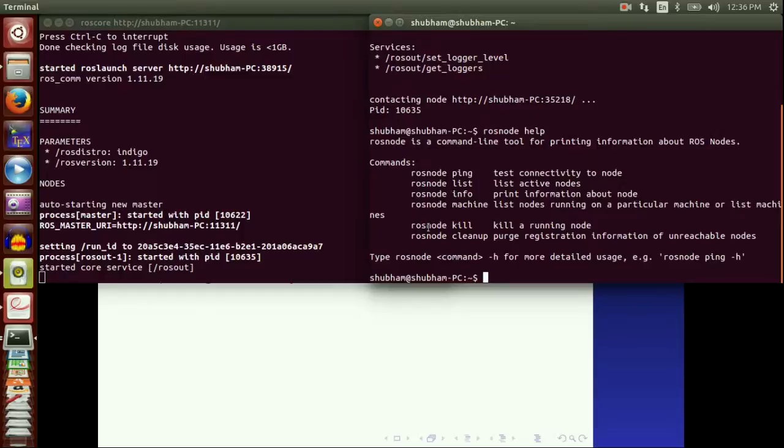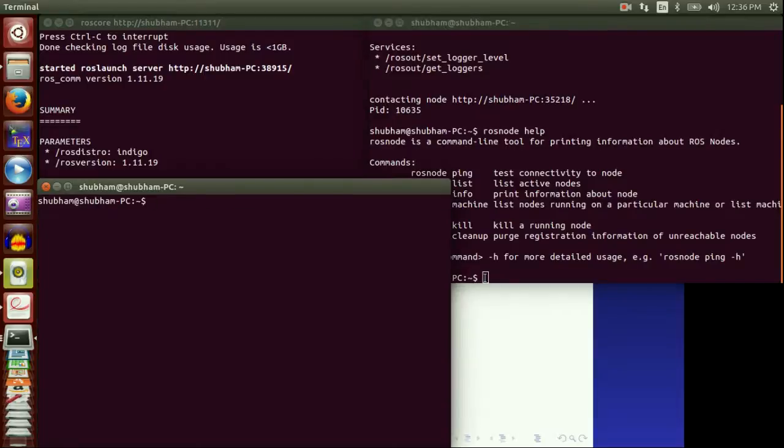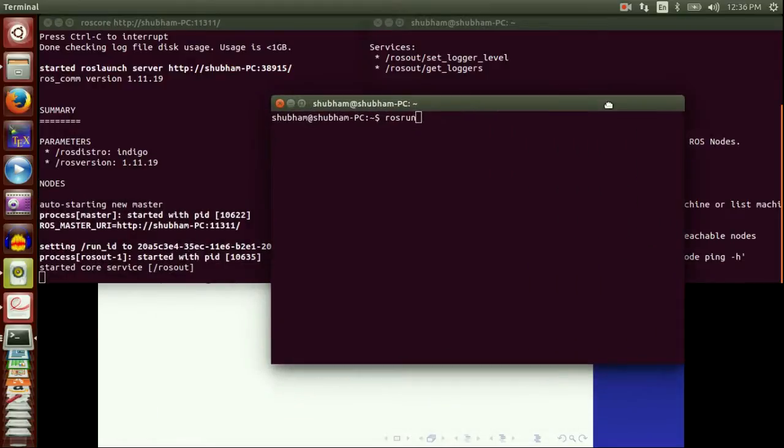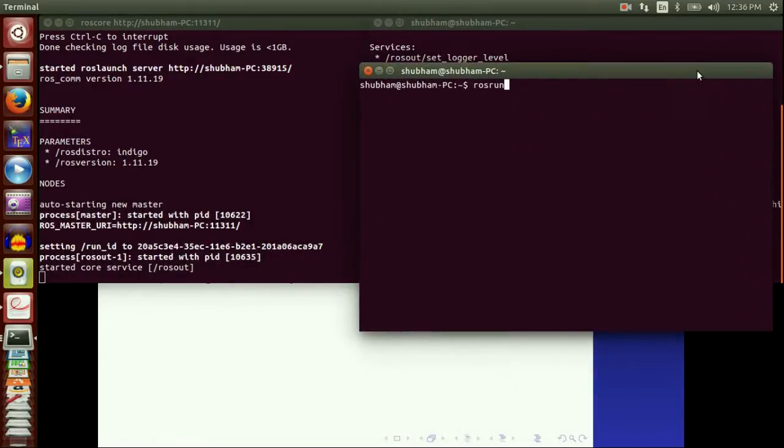Now let's run something very interesting. Type rosrun in a new terminal. rosrun is a command to run a node. So type rosrun followed by your package name and then followed by the node name. Here, just for example, we'll use the turtlesim package by ROS.